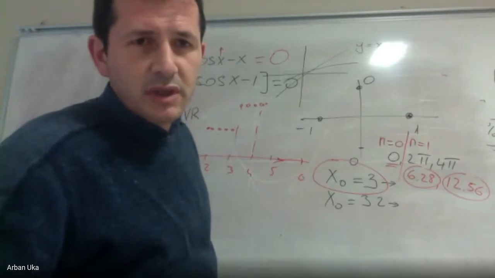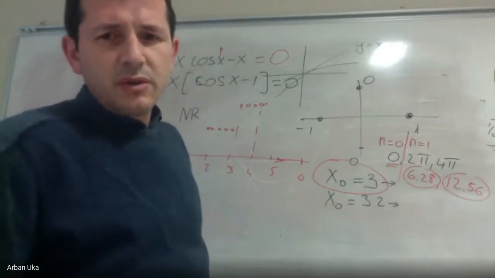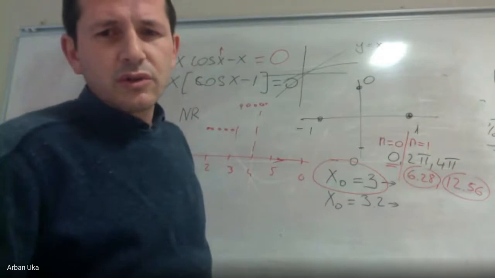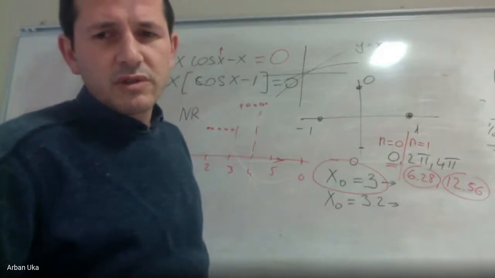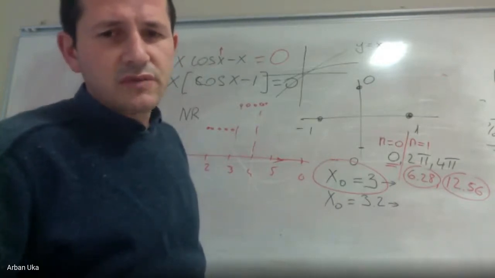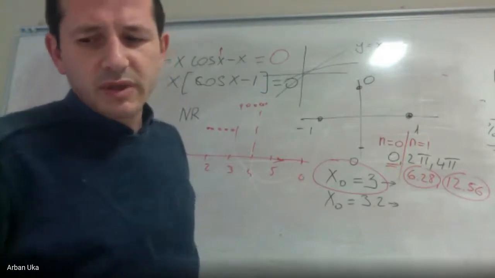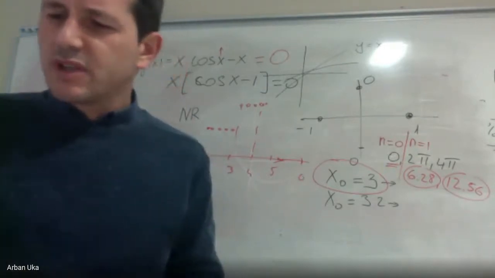I'm going to save this one. And the same thing you're expected to do also for y is equal to cosine x. You have two new homeworks. I hope it will just be a good exercise for you to see what happens with the Newton-Raphson method and how the convergence plays across.